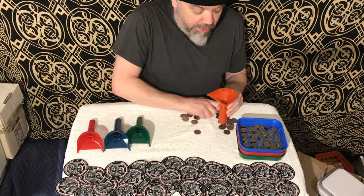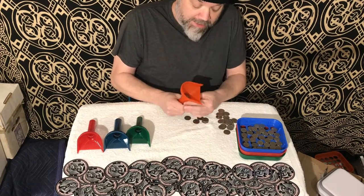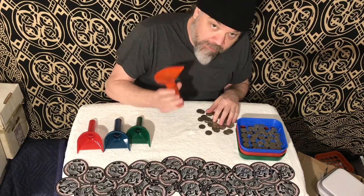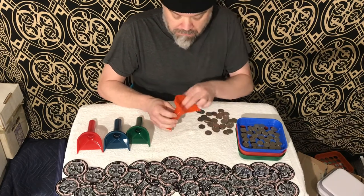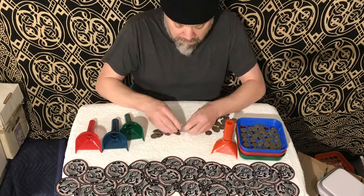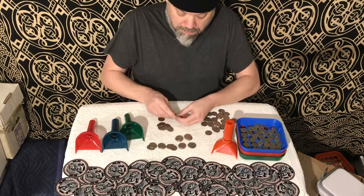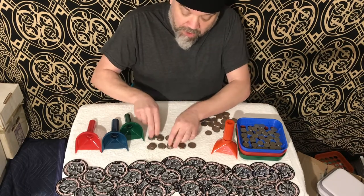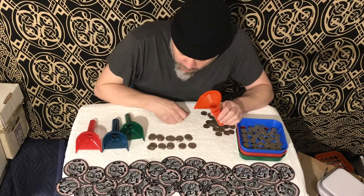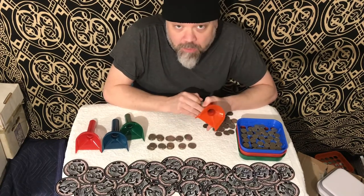I'll take the quarter tube and put as many quarters in there as I can. Okay, so now it's up past the slot, so if I go like this — now nothing's coming out — that should be 40 quarters. Let's see how well it did. 40 quarters. It worked! So my concern with this would of course be if there was some kind of schmutz on a quarter or a bent edge or something, that it would stack a little bit higher and throw the top quarter out and you'd only have 39.